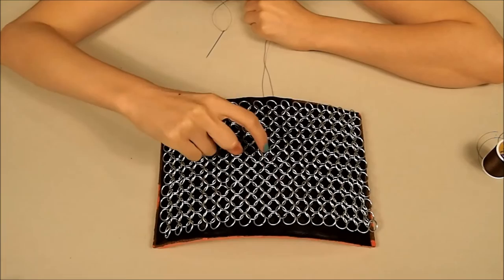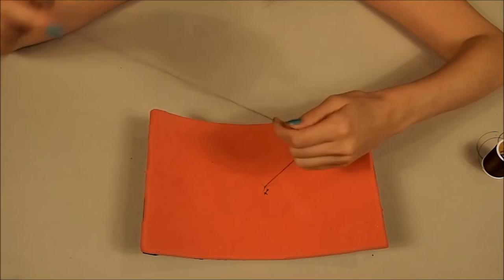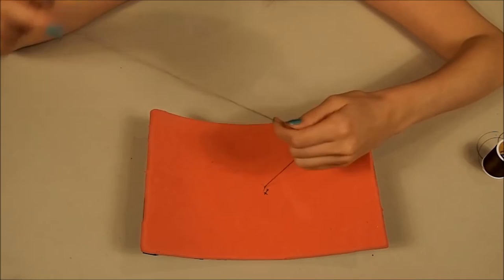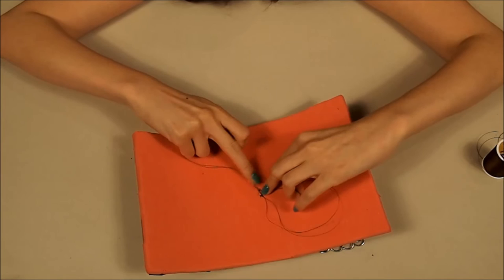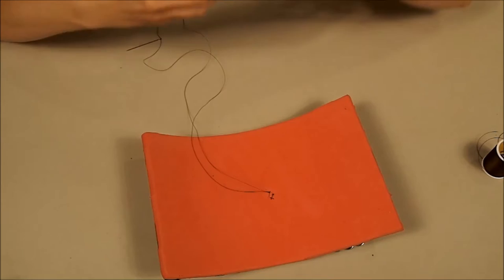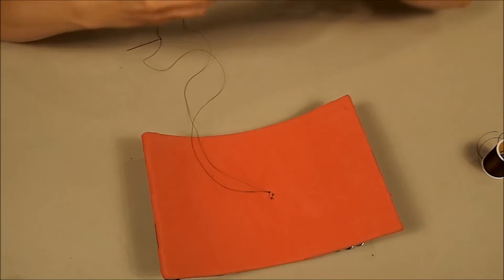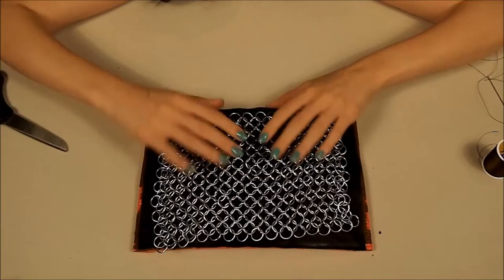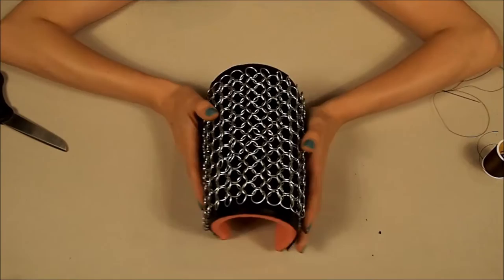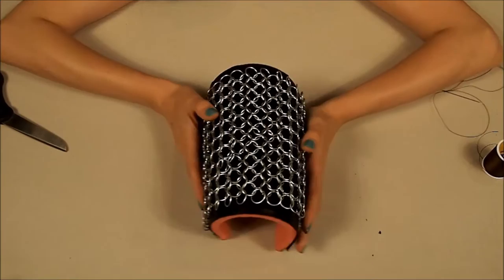I tied it up about three times here and I think that's enough for the middle portion. I'm going to flip it over and that's basically what it's going to look like. Now you want to make a knot here so it doesn't come undone. Get it as close as you can to the foam. One knot is fine, it's not going to go anywhere. Take the scissors and snip it. Now realign all the chainmail, make sure that the corners are all correct and the rings are back in place to how we had it before. What I'm going to sew on next are the four corners to make sure the chainmail doesn't move anywhere.